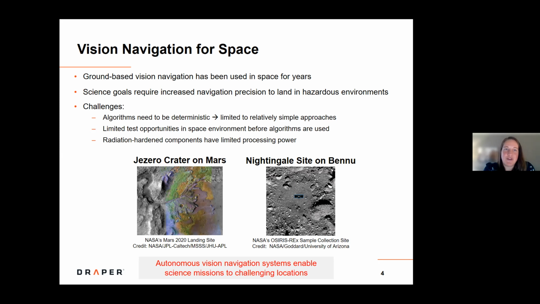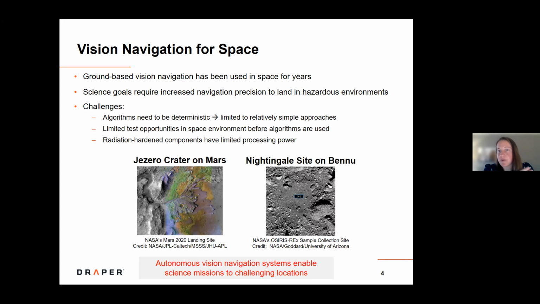But more recently, the increased science goals really require increased navigation precision and real-time navigation updates to be able to land in more hazardous environments. If you look at these images here, on the left is the Jezero crater where Mars 2020 landed. In that case, JPL's lander vision system was able to land the rover right in Jezero crater, which was really interesting from a science perspective.